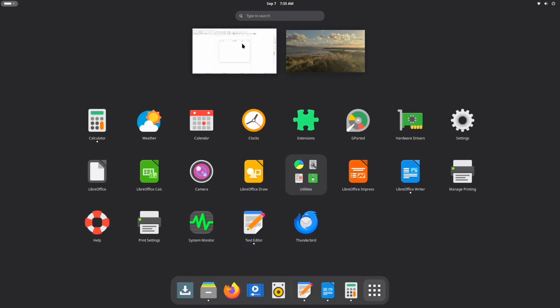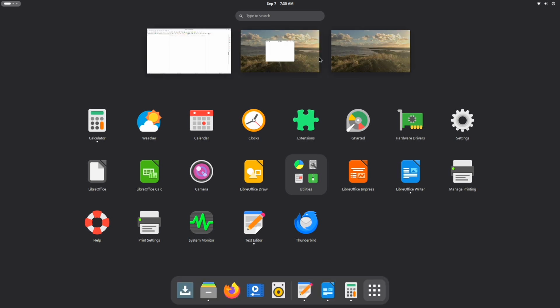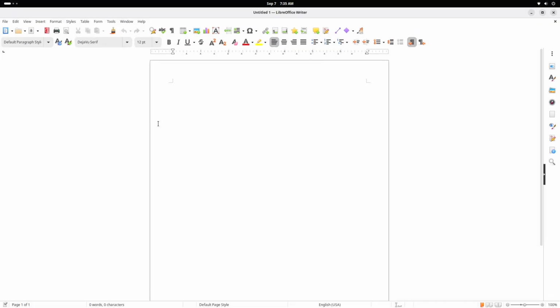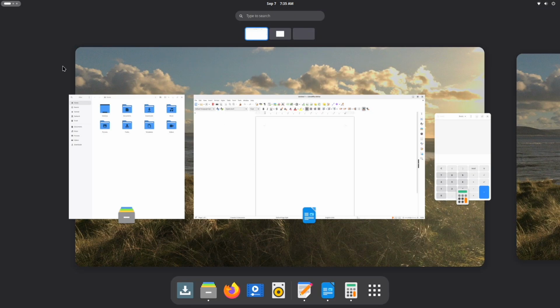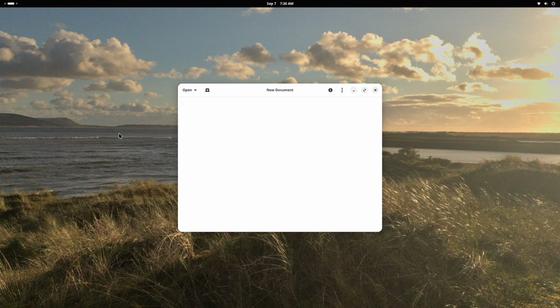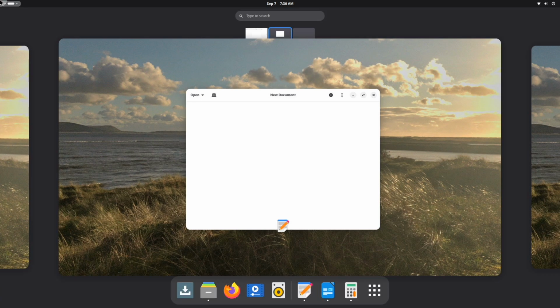Now I'm going to take this. Now watch carefully. You see two workspaces here. I'm going to take this one. You can see me dragging it. And there you go. Now I'm going to hit the Windows key. There you go. So I'm going to tap up here, and if I slide over here, you can see now I've got another workspace with just the text editor. Go back here.